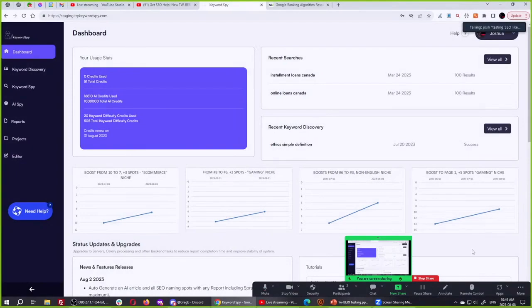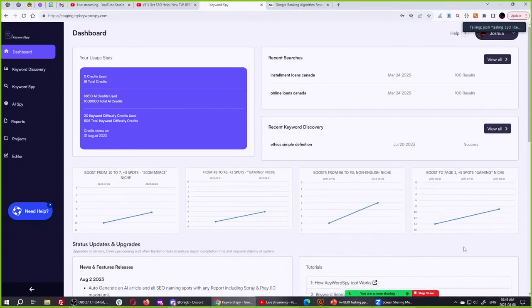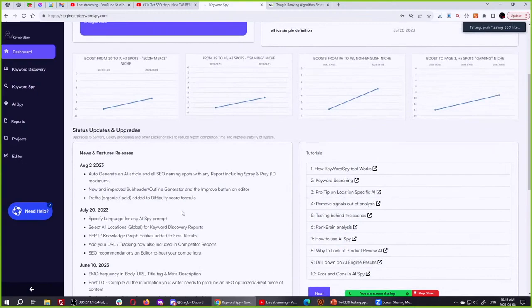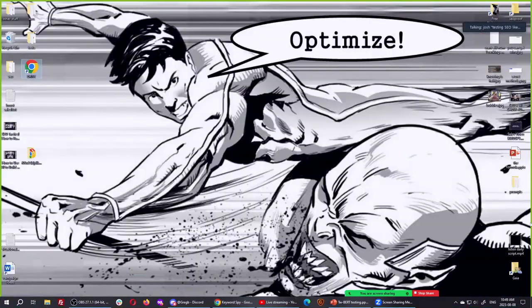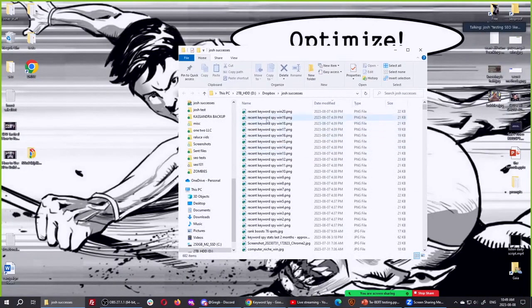So this is the backend when you log into Keyword Spy. We just recently had a contest, and Amos Struck was the winner, which is just something we check on a regular basis, the stats of who's ranking where in Keyword Spy and how well people are doing. And these are just some of our examples of wins. In fact, I could show you a bigger list of wins.